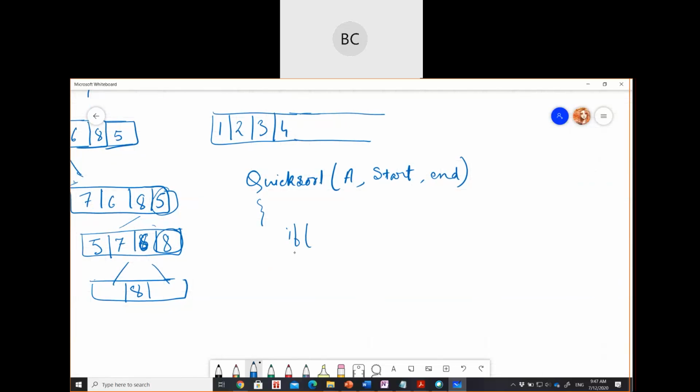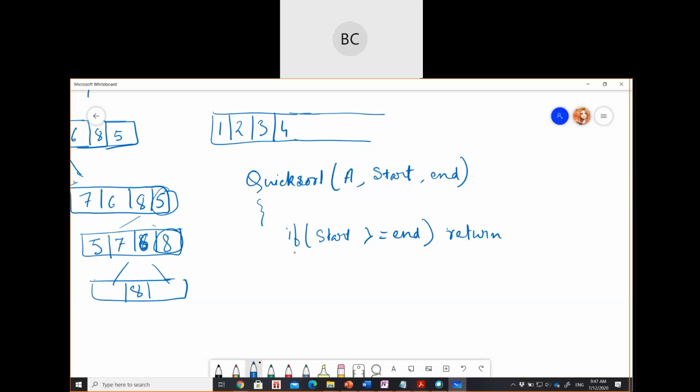I'll check if start is less than or equal to end, right? The moment the start and end are the same, it will stop. Until then it will keep doing things. It is a recursive process, right?